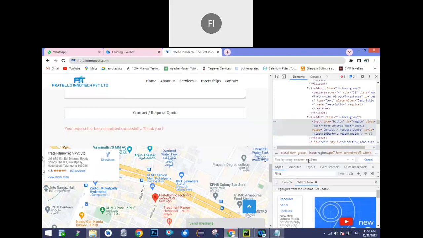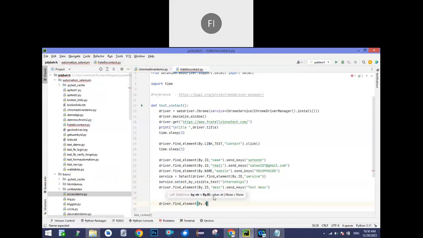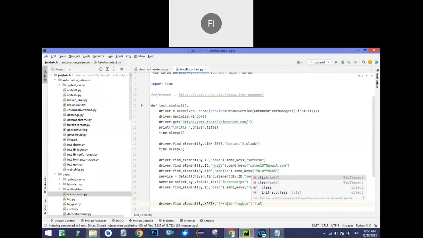Just press Control F, and you will get the find by XPath option. Paste what you have copied, and if it's highlighted already, that means the copied XPath is working fine. So copy it again, and here you can mention XPath, comma, and paste it. Simple like that. Put single quotes here, comma, single quotes, paste it, and dot click now.